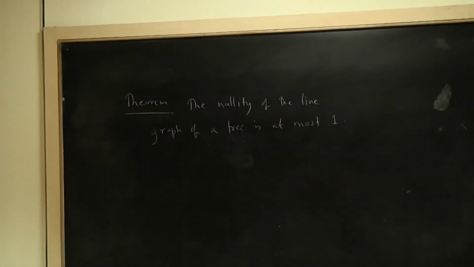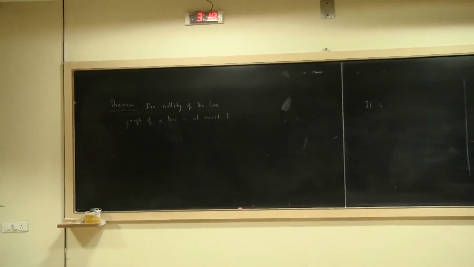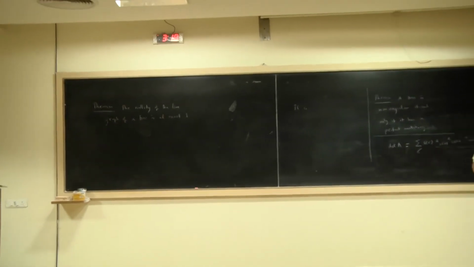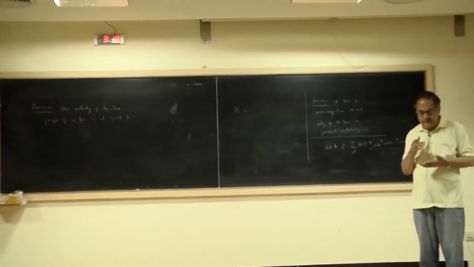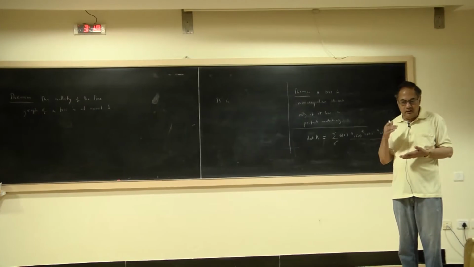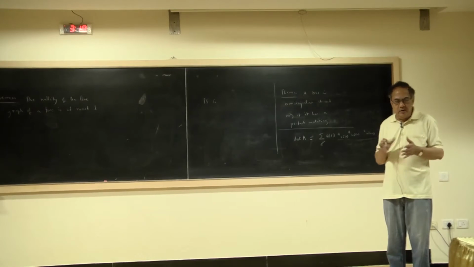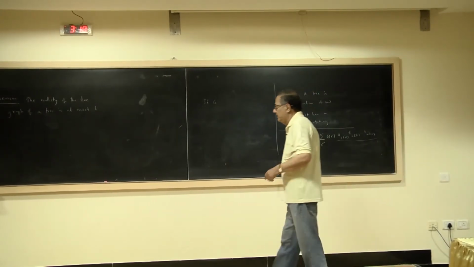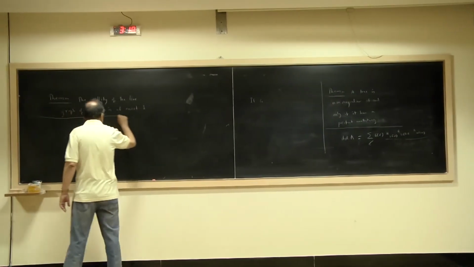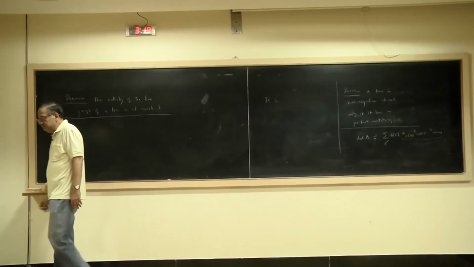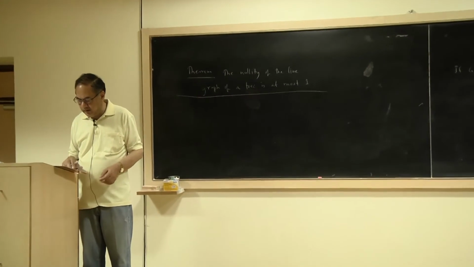But we will see that it is the interplay between all these ideas: the tree is a bipartite graph, so the Laplacian and signless Laplacian are related very easily. And we have the matrix tree theorem, that means if you take the Laplacian matrix of a tree, then the cofactor is 1 because it is the number of spanning trees. All these results come together very nicely in this result. So eventually I will complete the proof after proving some preliminary results. But if you try to prove it just like that, you will not immediately get it, because it is not easy to visualize.